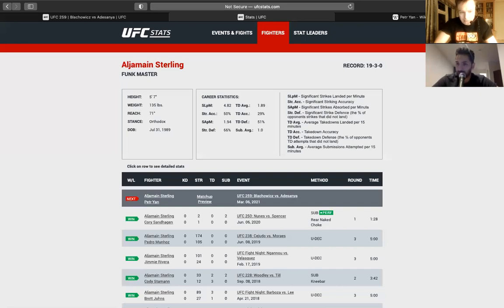Yeah. So this fight kind of reminds me of Israel Adesanya versus Paulo Costa. So Petr Yan is Paulo Costa. He's the power puncher. He needs to close the distance and get you against the cage and beat you up. And Sterling is Israel Adesanya, fights on the outside and is looking to win on points. Even though Izzy knocked him out, they're completely different fighters overall.